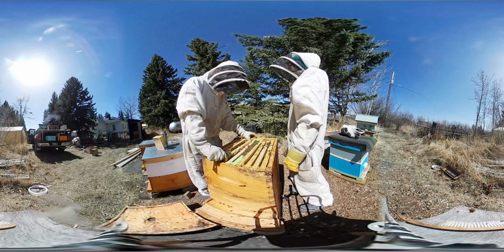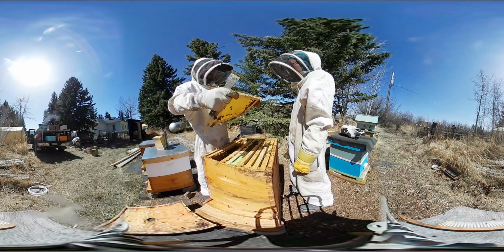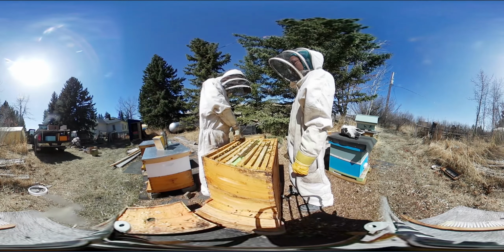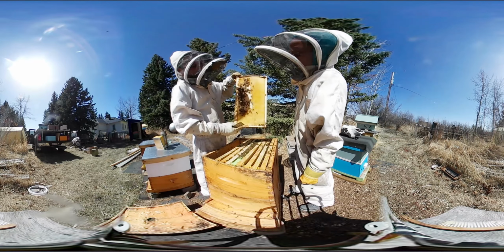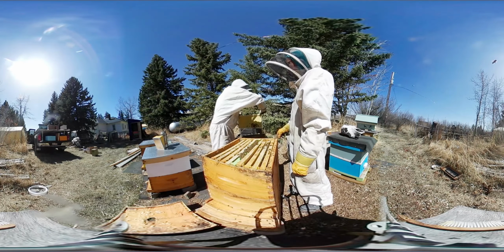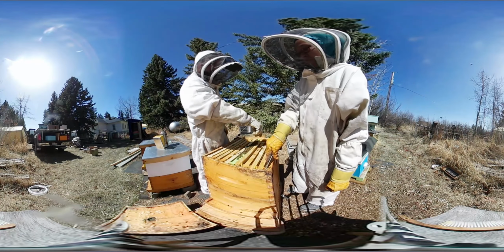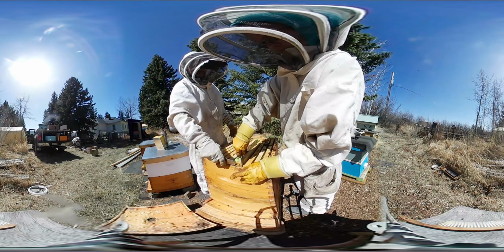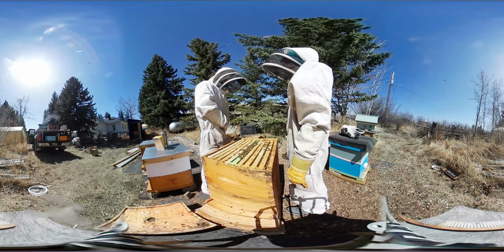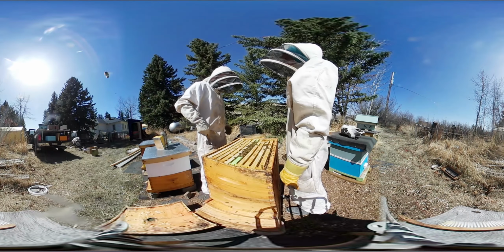So we added this second top a couple weeks ago. A week ago? So it's plastic. And there's a little bit of honey with wax. So that one's as expected. See, that's how you're supposed to do it. So when you take the one out to free up room, you inspect each one and then slide it back, and then the original one you took out, you put on the far side. Put them together. Okay, so that looks strong.